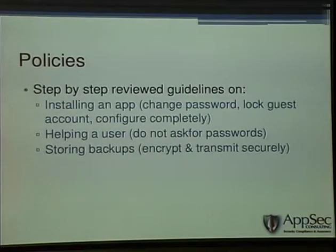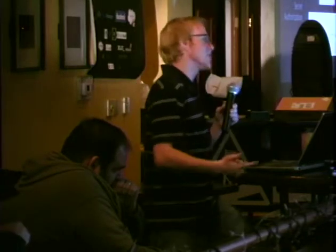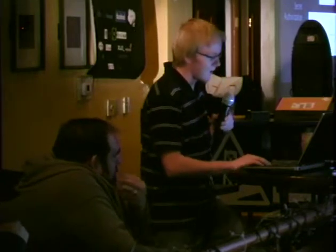I've seen apps in a halfway-installed limbo, where the admin will install it a little bit, it'll configure itself just enough to be usable, and then he'll forget about it, and it reveals things that shouldn't be accessed, like step three of the installation process that lets you change passwords, just little things like that. When you're helping a user, you don't need to know the user's password. If the user needs help, just reset their password. It sucks because now they have to remember a new password and they may hate you, but change the password, use it, change it again, and so on.